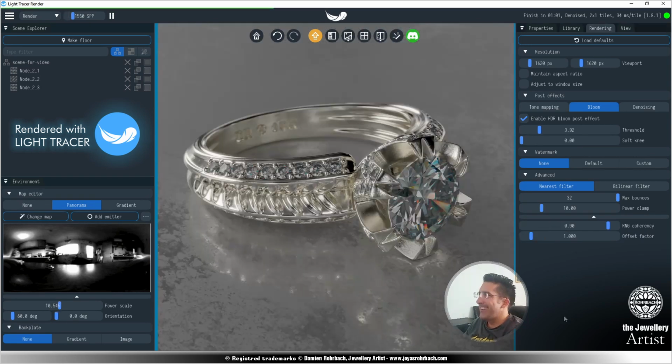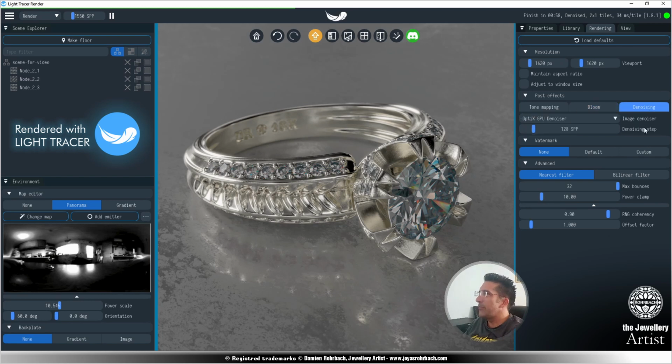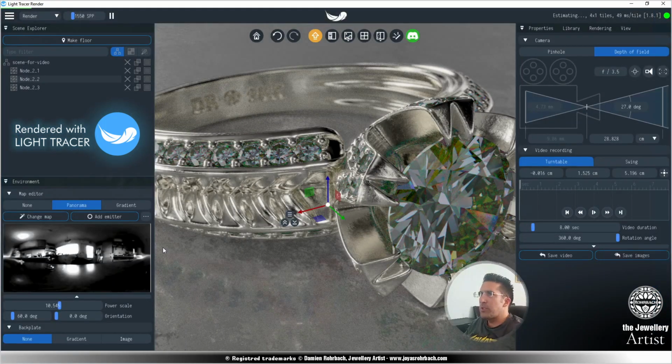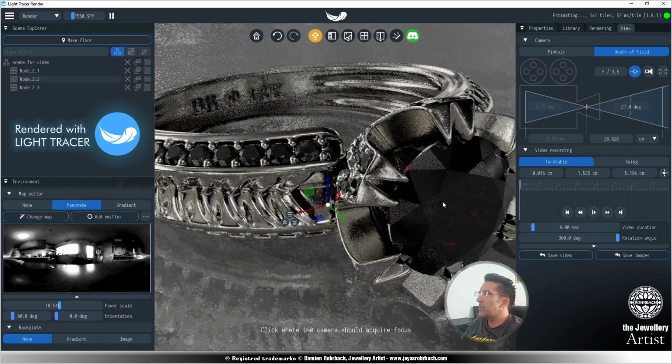Okay. All right, so we have denoising going on, and we have a couple of options. All the major denoisers are here because we do have the OptiX denoiser, which is GPU based, or the Intel CPU denoiser, which is also one of the best denoisers around. You can tweak the samples of the denoising. Maybe I'm going to change the color of the floor a bit. Okay, also something important. For the environment, you can use a gradient background, which is nice. If you don't have a floor, you can have nice gradient as a background. That's also very interesting.